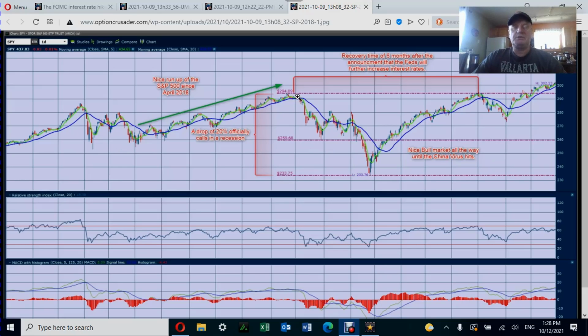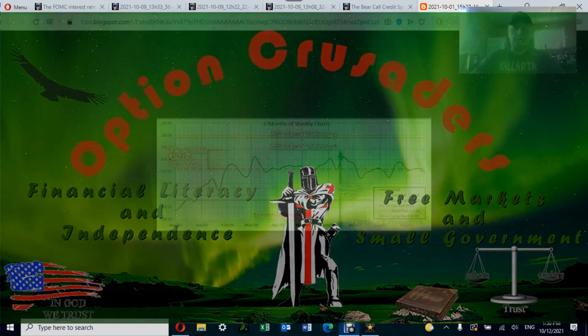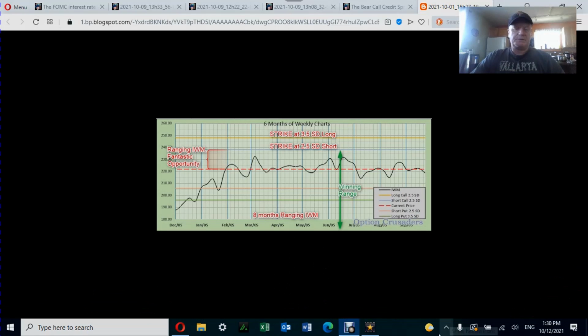If you take a look at the IWM, small cap of the Russell 2000, let's take a quick look at the IWM, what I was going to say. The IWM, the small caps of the Russell 2000, had a nice uprun all the way to February. In late January and February, the whole sentiment of the stock market changed. You can see it pretty clearly here in the IWM that the whole thing was just moving sideways since. So it's 9 months further down the road.